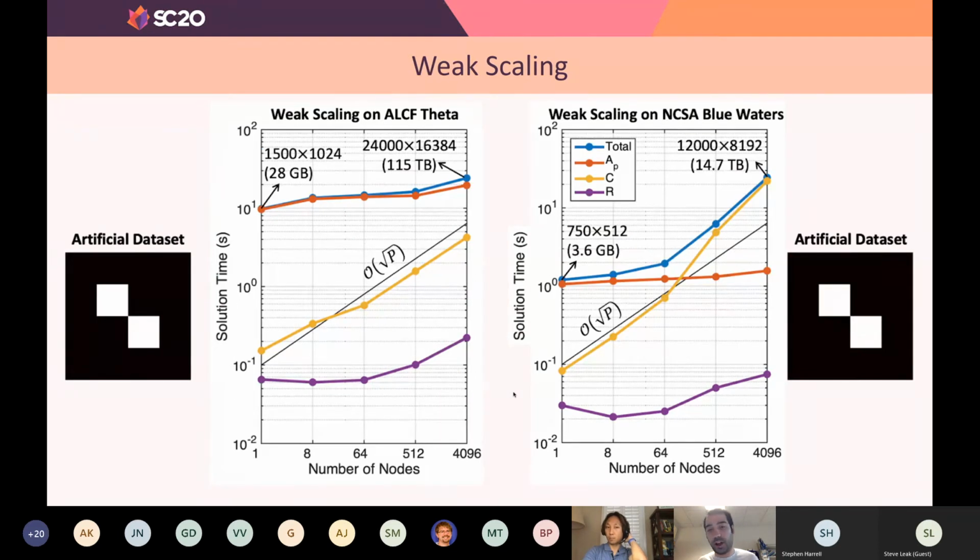There is another scaling concept which is called weak scaling, and in this case, you increase the problem size as you increase the number of processors you use, by keeping per-process workload constant as much as possible. But it's not easy to do these weak scaling experiments because you may not have real life measurements for all of these different kinds of problems. That's why we use artificial data sets for weak scaling. We may make these open for your weak scaling experiments as well. So here we scale from a single node to 4K nodes.